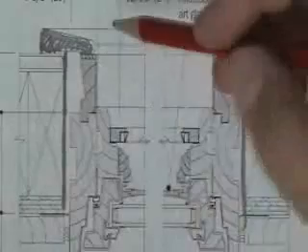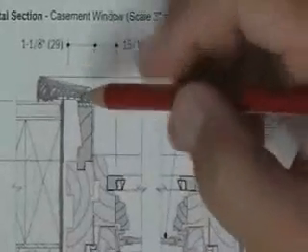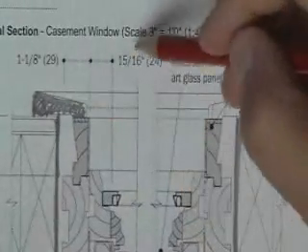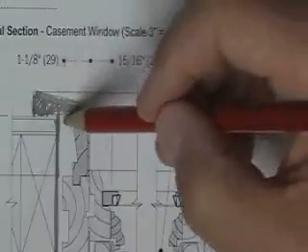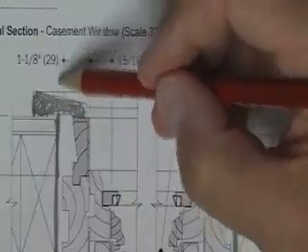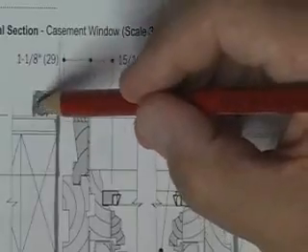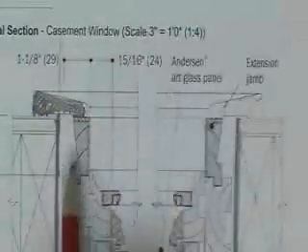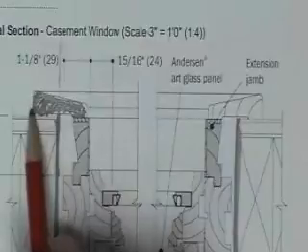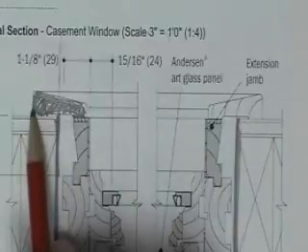So even if we wanted to, this is where the sink would be, and we could not get the cabinetry right up to the rough opening because we have trim. And I'm just going to estimate that's going to be about 1 inch to the face of that trim.